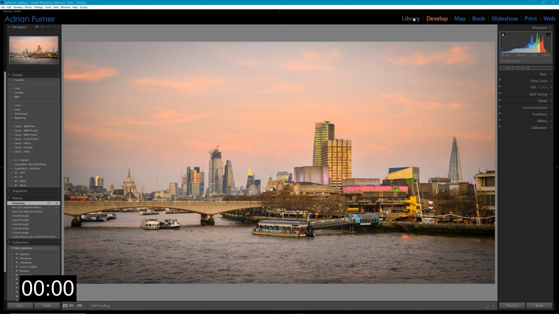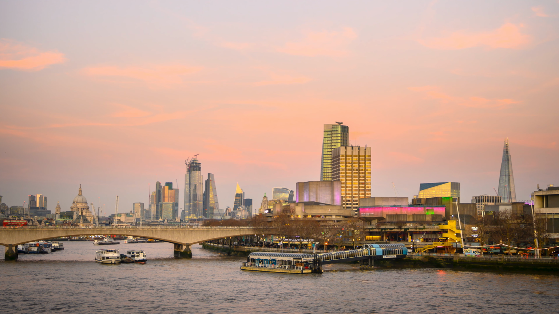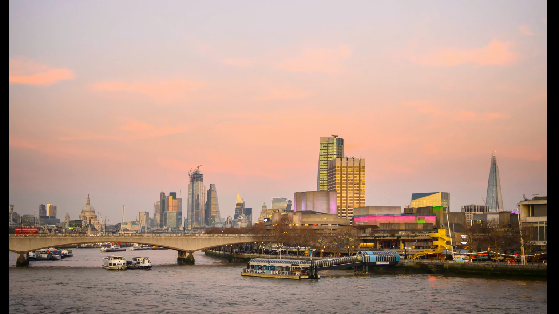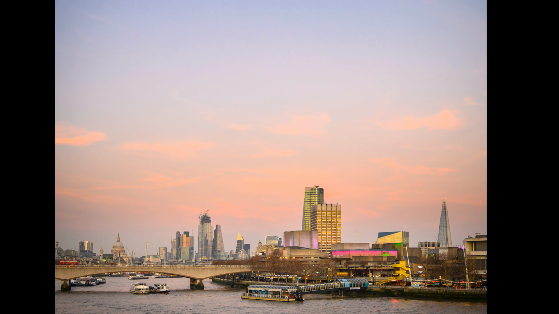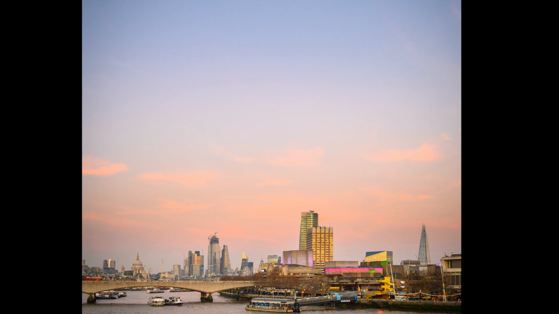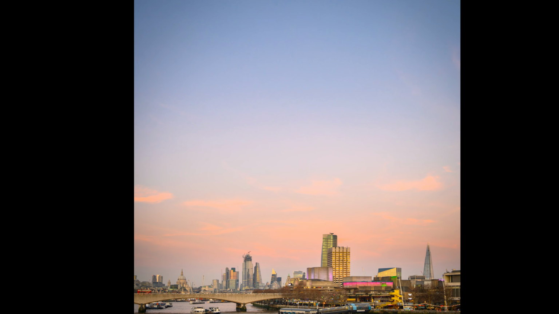So one image, 5 minutes, a few simple Lightroom adjustments, and I think we've taken that image from something that would have perhaps sat on my hard drive to something that I might well publish, perhaps put on Instagram. We've lifted those colours and brought out those vibrant colours in the sky and the buildings around that area of London. And we've created an image that has a bit more impact.